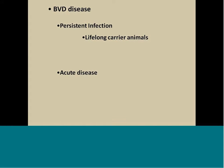The persistently infected animals are lifelong carrier animals, so that's how they get this name, persistent infection. They carry the virus and they shed it in all bodily secretions, and particularly in the nasal secretions. And basically, these things infect every animal that they come into contact with. So persistently infected animals are very important in the epidemiology and the spread of this disease. If you've got one in your herd, and you sell one without knowing it, then another herd will become infected. If your neighbours have them, then you've got this possibility of transmission over the fences. So suddenly your boundaries become an issue as well. These animals are really important in the spread of the disease.